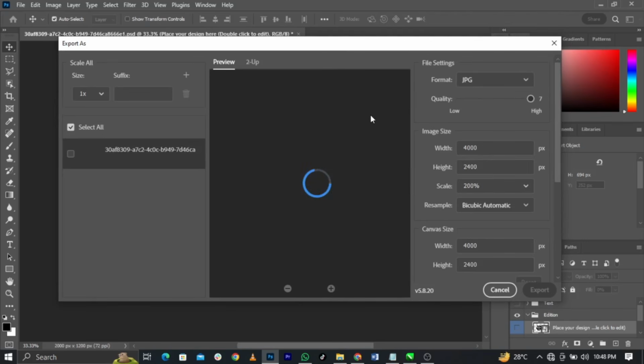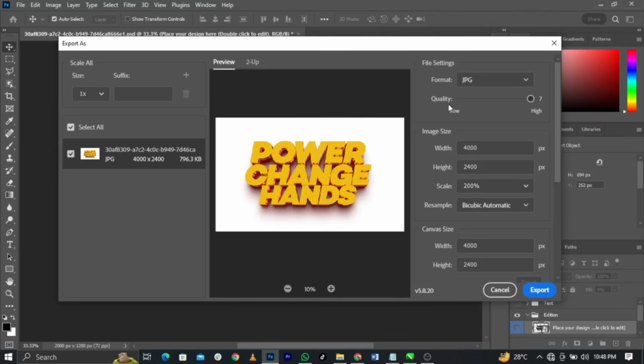I'm a Nigerian, guys. I'm waiting for this to load. I don't know why it's taking so much time. So it has loaded. You can see how beautiful it is on white. Right about that, go to format, select PNG. Anyhow your Photoshop is, guys, export as PNG. Follow your footstep. All right, let's wait for this to load.